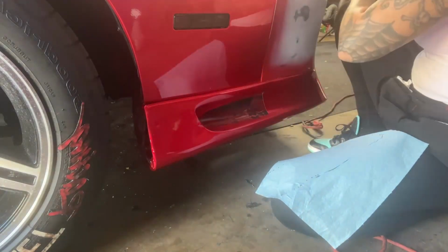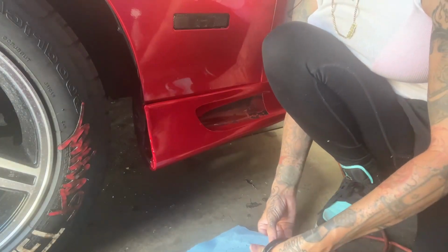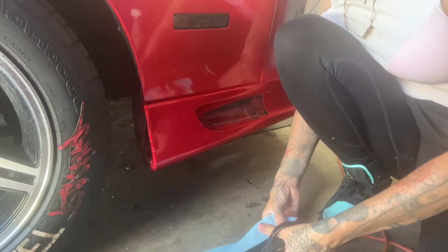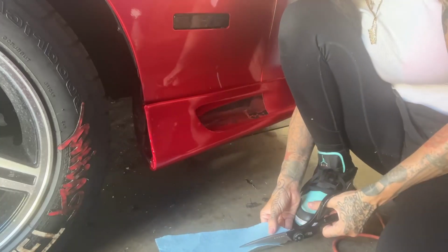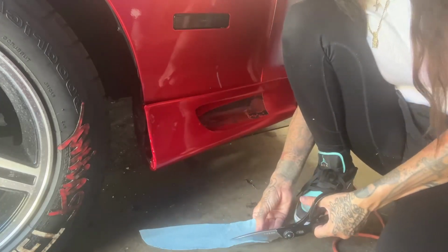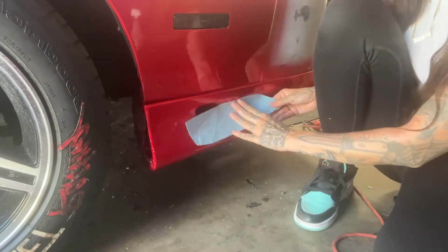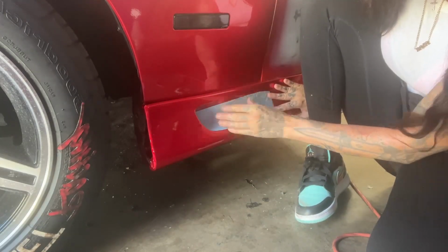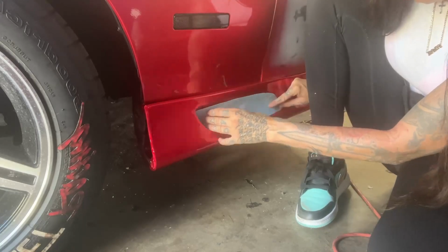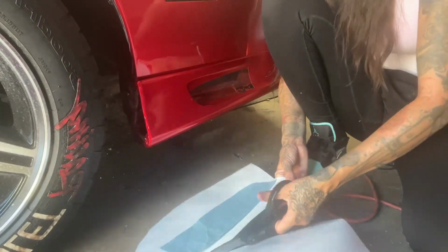I whip out my old pattern making skills and I pull out some shop towels and a Sharpie, and some tape, and I get to work. So I make a little pattern, cut a little bit, and shape it so it fits in as nicely as possible. Once I have my pattern all set up, I lay it down on my wrap, and I cut 2 pieces, 1 for each side, because I'm thinking with my brain today. And yeah, the rest is history. Check it out.